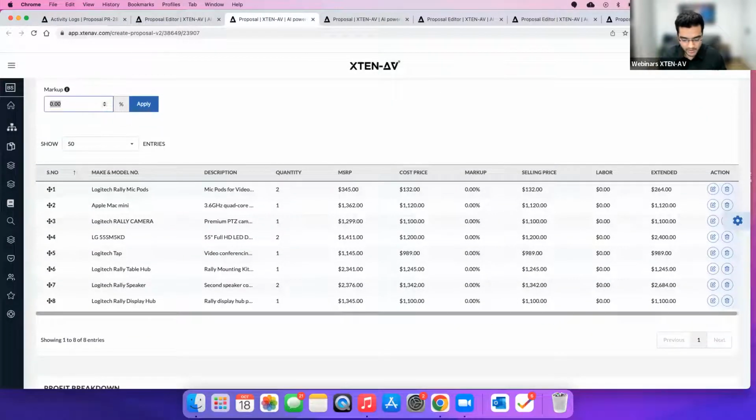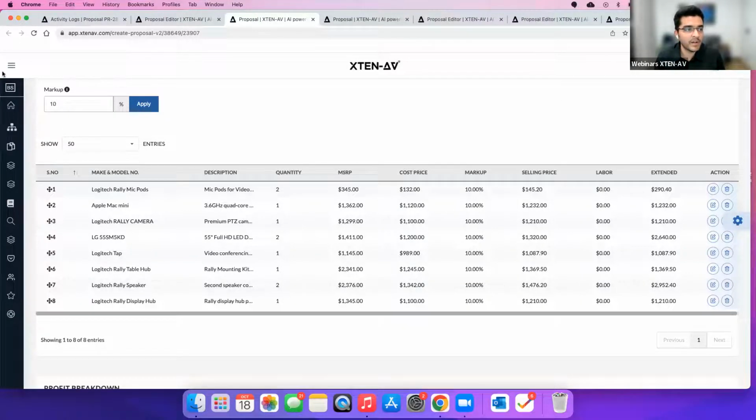So let's say I'm working on markup. I apply a markup on each item. By the way, we offer a free catalog or database management service. All of you who are online, this is something I want to categorically make you understand: you can send us your product list, your price sheets, and we will build your entire catalog absolutely free of cost. It could be hundreds and thousands of products. For a customer, we manage around 200,000 products as part of their library. Whenever you get a new price update, you send us the new PDF, and our team will add those prices and notify you that this has been added. This is an absolutely free service, database management.